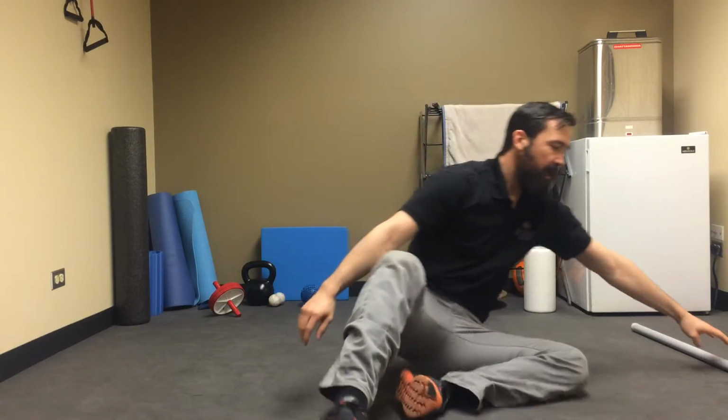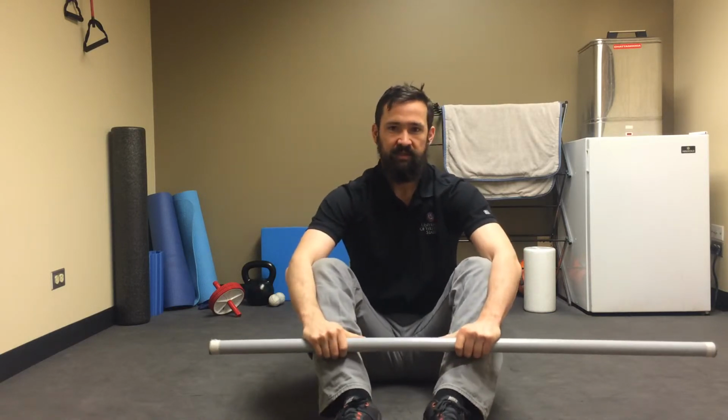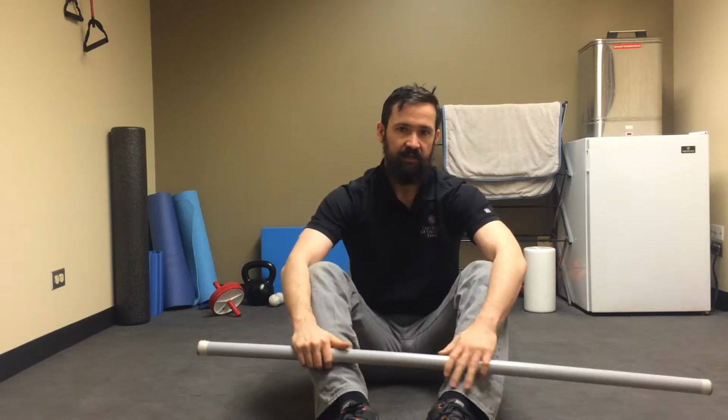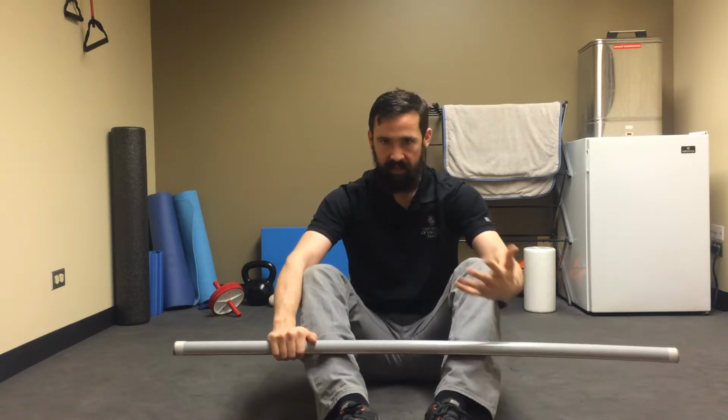Some common mistakes that people make is that they let their pelvis move a little bit too much and drop to the side. They're not very aware of their posture in general, so I'm going to show you a couple ways of how you can start there, using a stick to find where a neutral spine position is, and then use your bracing techniques to keep your spine in a good natural state while we're moving our arms independently. That should benefit us as we're moving around in the world so that we're not putting a lot of undue stress on our spine, which can cause pain and injury.